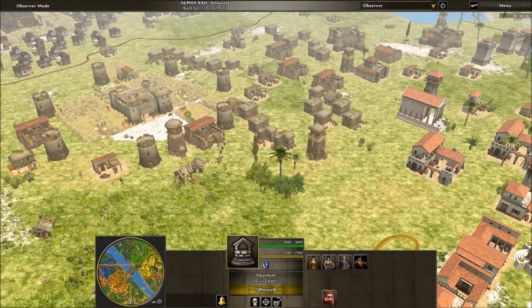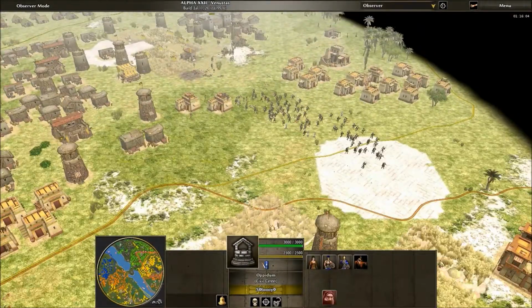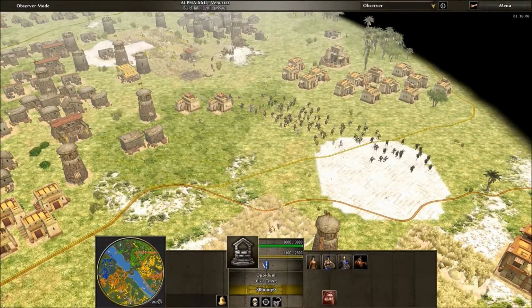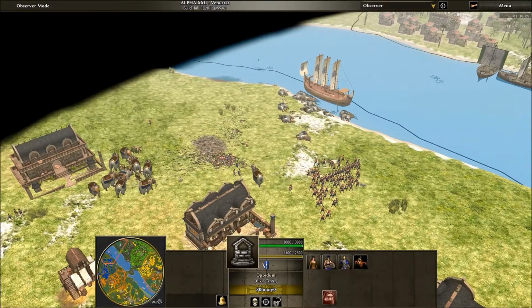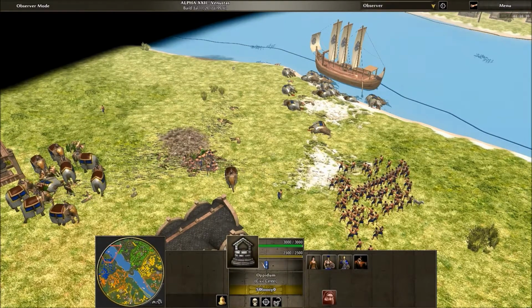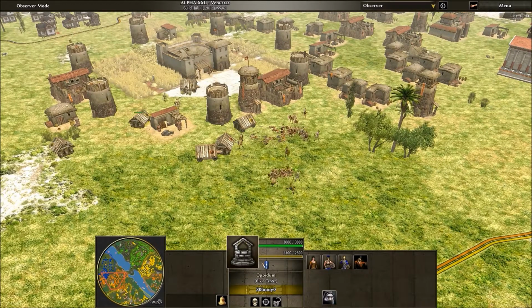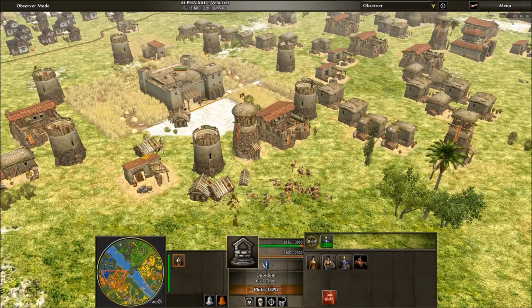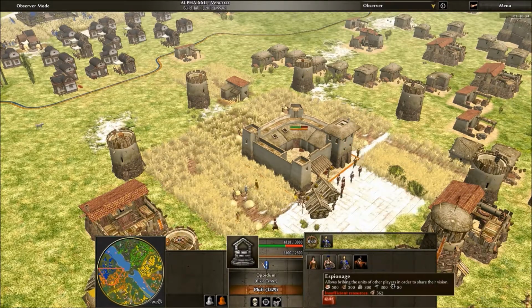Not seeing a large field army on the orange player's side. The black player, however, still has quite a large army to fight with. The blue player continuing to fight the green player's troops. The yellow player is now moving in to attack the orange player's civic center. Could this be the end? Could this be the point that the orange player does not recover from?